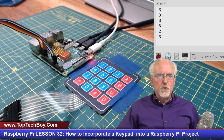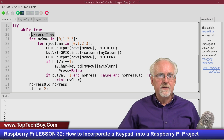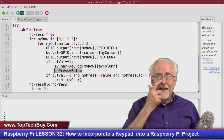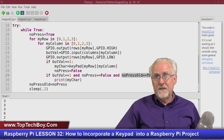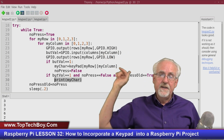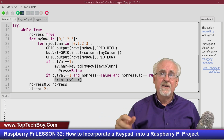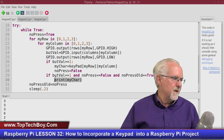And even after watching me, you really have to understand, when we start, let me go back over there. When we start, no buttons have been pressed. If we go through and a button is pressed, then all of a sudden no press becomes false. Now next time through though, I don't want to reread the 5, and so you will not reread the 5. Why? Because no press old is false. You won't get in here. So you want the last time through no buttons pressed, and this time through a button pressed, and then you will record it. So that fixes the sticky finger problem.